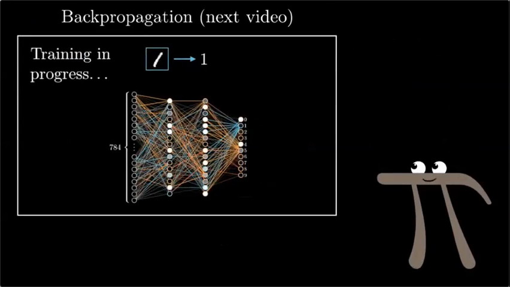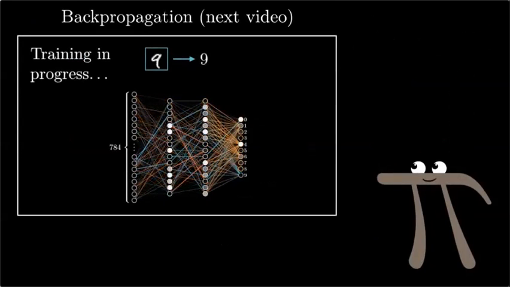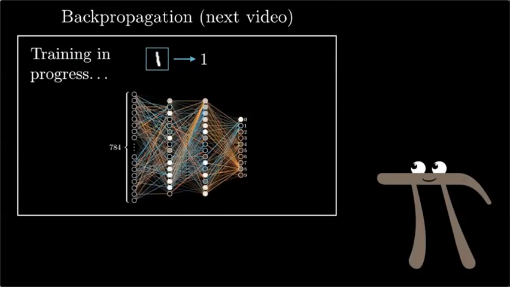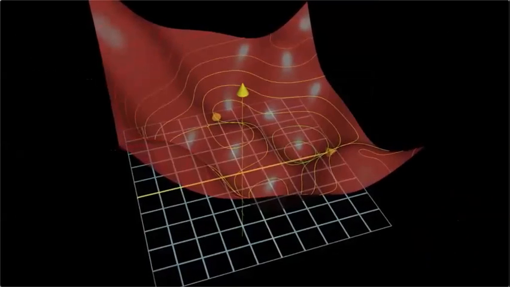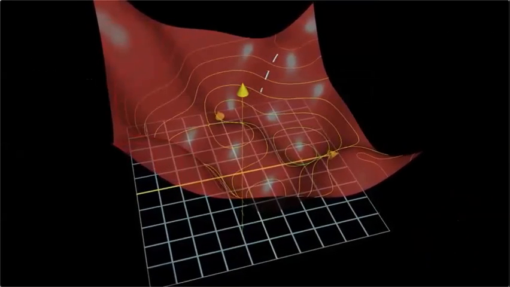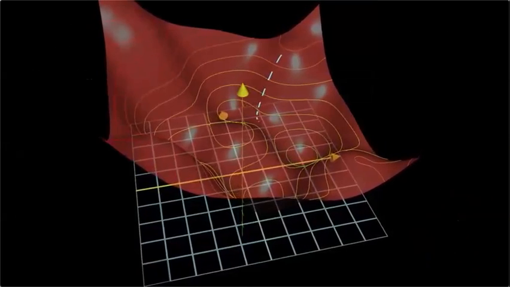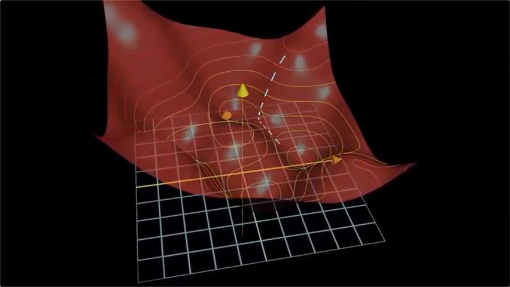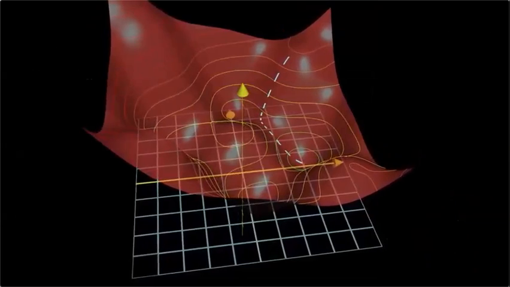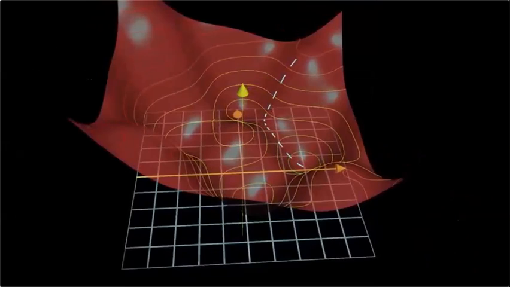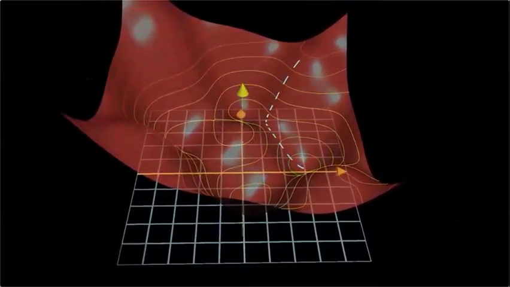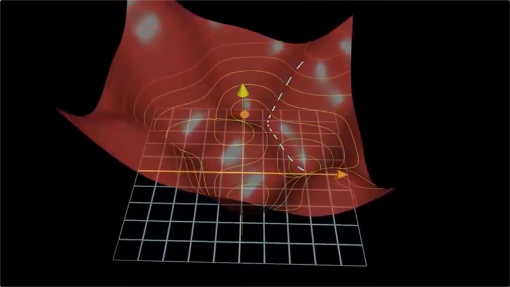There, I really want to take the time to walk through what exactly happens to each weight and each bias for a given piece of training data, trying to give an intuitive feel for what's happening beyond the pile of relevant calculus and formulas. Right here, right now, the main thing I want you to know, independent of implementation details, is that what we mean when we talk about a network learning is that it's just minimizing a cost function. And notice, one consequence of that is that it's important for this cost function to have a nice, smooth output, so that we can find a local minimum by taking little steps downhill.